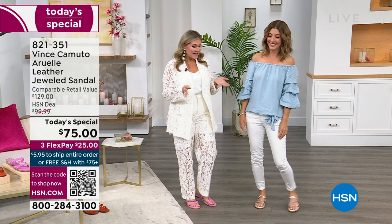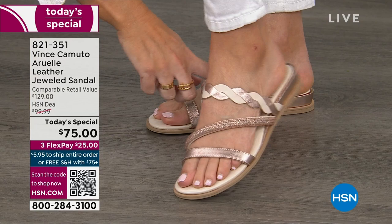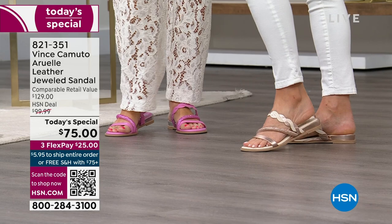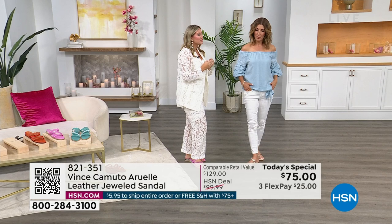You have that gorgeous band that brings the eye down. On the inside of the upper band, which is braided, you actually have a bit of goring — it's helping your foot stay on but also giving give, almost like an elastic band. So it's not pulling the foot. With the all leather and that beautiful goring, you're getting the give and going right back down. Nice and comfortable, slowly going back down. It really keeps it in.